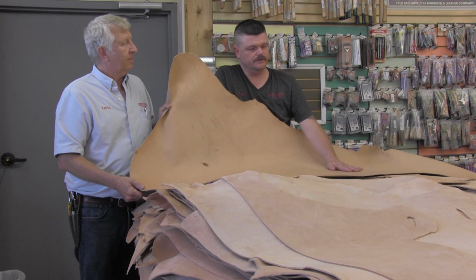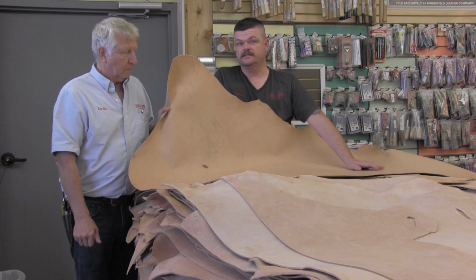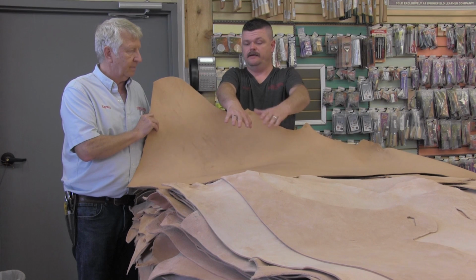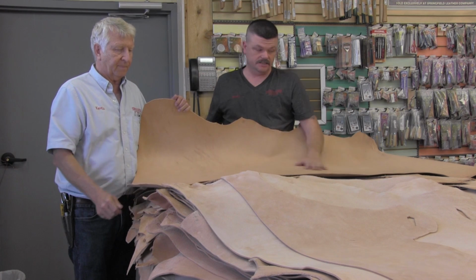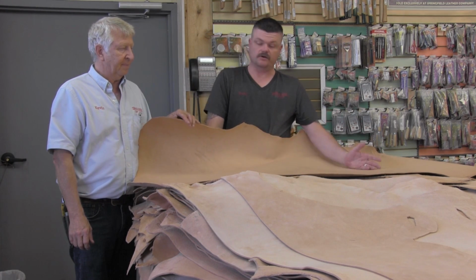Well, the other thing too, in that same vein, is that each piece of leather has its own characteristics. And I explain it a lot of times this way. If you hold your arms out, they're on the same body, but every arm has scars that the other arm doesn't have. Every arm has characteristics that the other one doesn't. It's the same way with a piece of cow, or a cow. One side has got scars, the other side doesn't have.